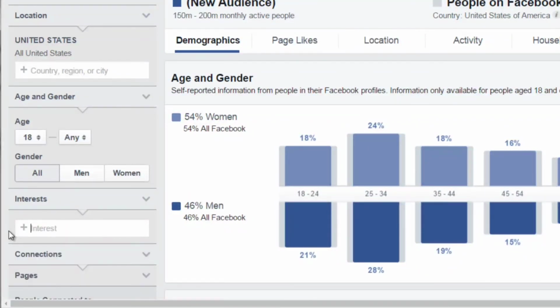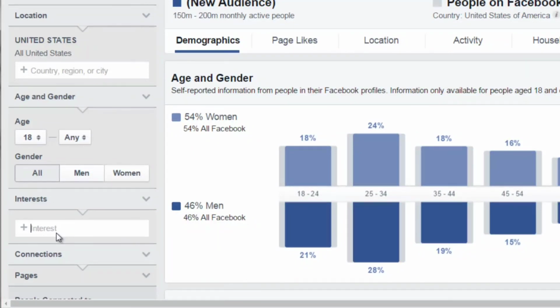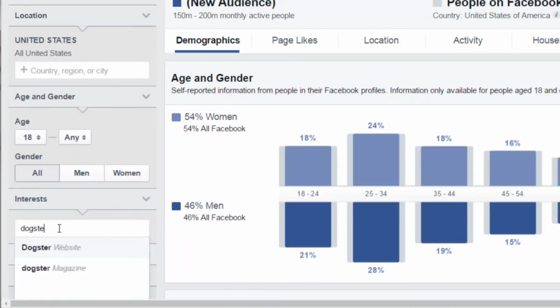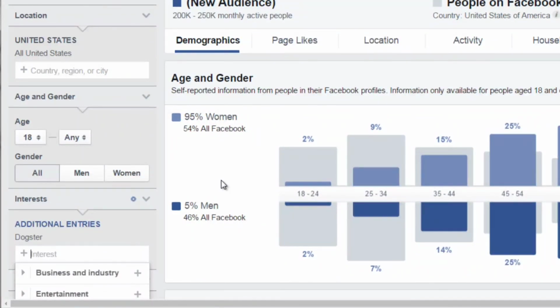Now, you could type in dog and look at it and make sure you get the right thing. And you can see Snoop Dogg is on here, so that's obviously wrong. That's a person and a celebrity. Now, I'm going to go back to Dogster website. Really what we're trying to do is figure out, does it match up with Alexa?